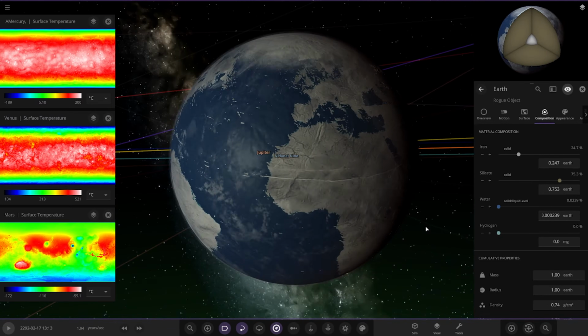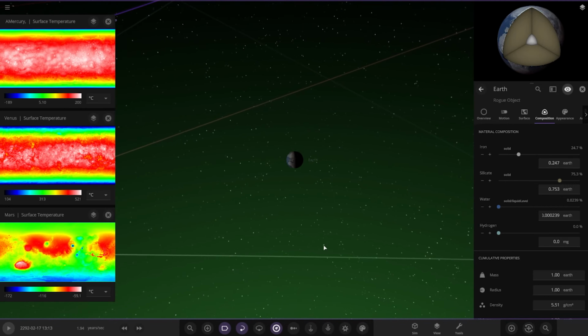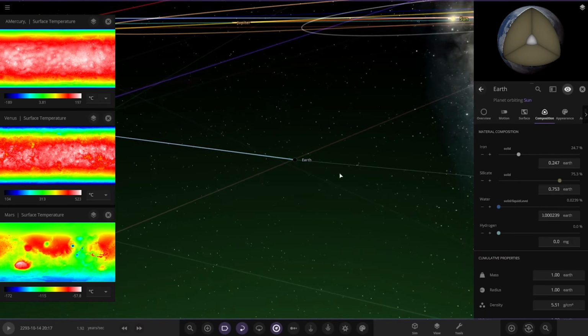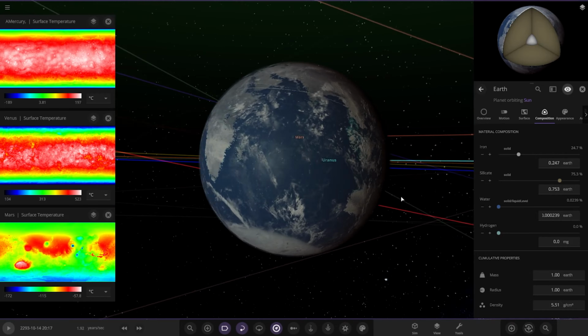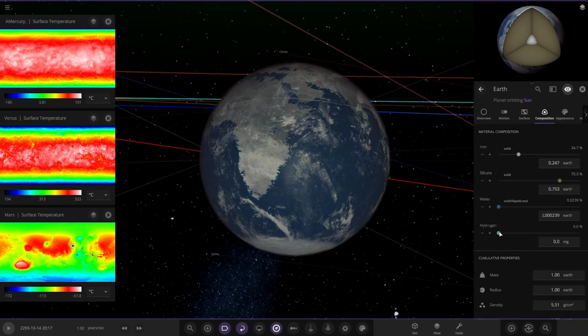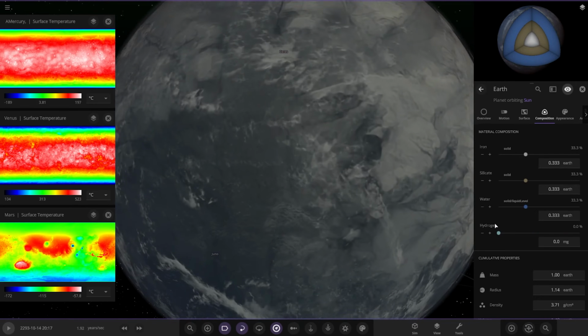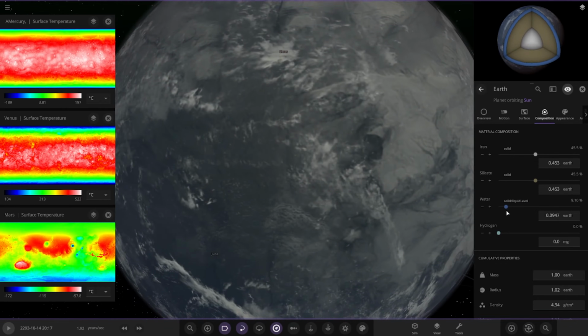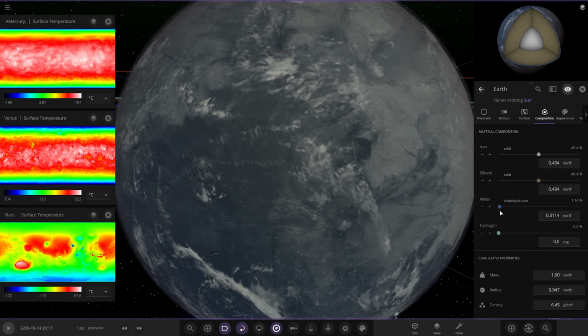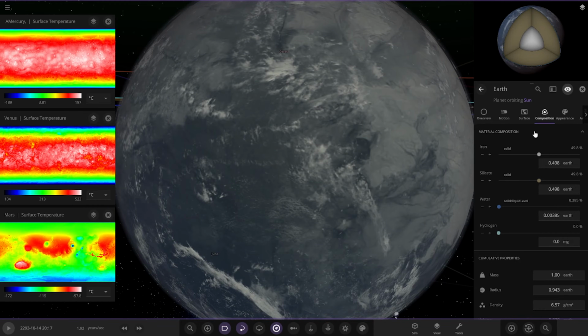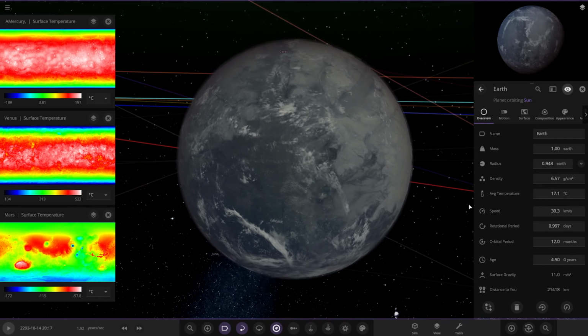Interesting. That's a bit annoying, actually, because I want to have a custom surface texture for the future Earth with continental drift and stuff. So what if I manually amend it? So there we go. So Earth, and then we also need to add the water back manually, which is a bit annoying. So we have upset its composition a bit, but I just want a custom-looking Earth. So there we go.